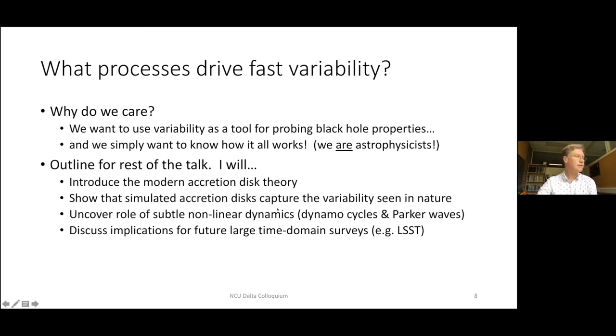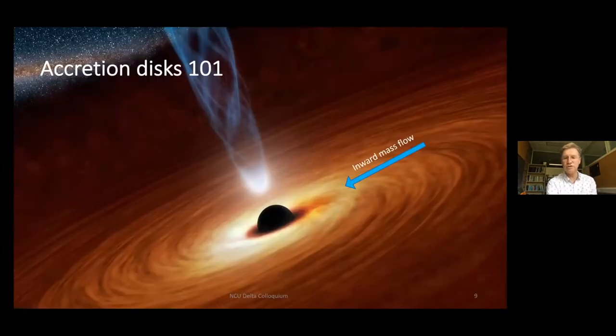So let's start off. Let me now return to this accretion disk, and let's talk in a bit more detail about how it actually works. We have a black hole with a disk of material around it, and of course the energy that we see is liberated because there's a mass inflow through the disk, and as the mass flows inwards, it's releasing its gravitational potential energy. However, it's actually not obvious why the mass falls in.